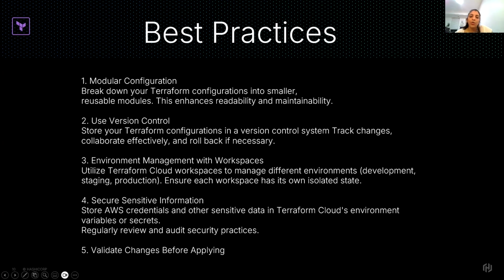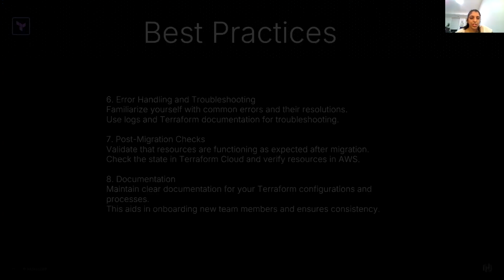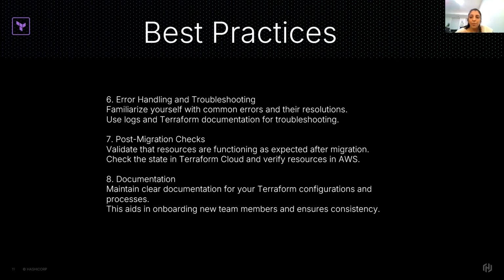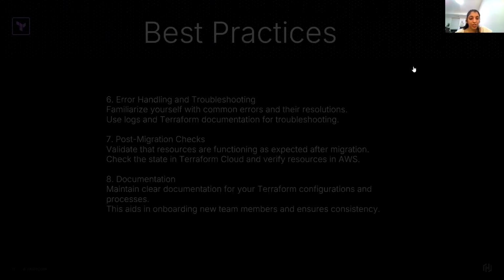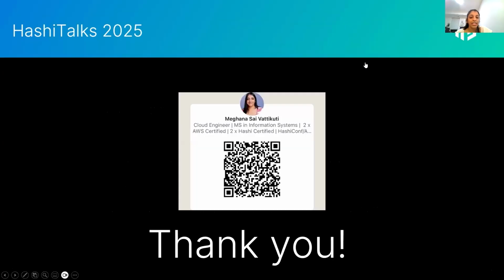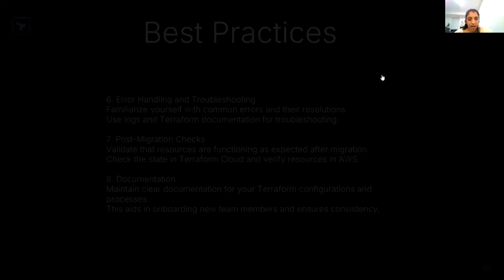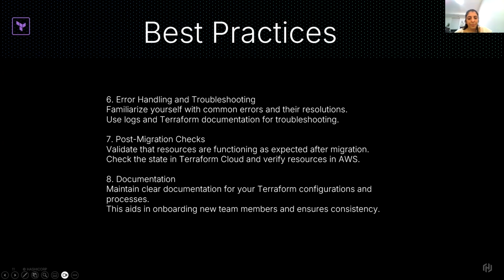Okay. And obviously validate before changing. Error handling and troubleshooting: familiarize yourself with common errors and resolutions. And obviously post-migration checks: validate that your resources are functioning as expected after migration. Check the state in Terraform Cloud and verify resources in AWS. And maintain clear documentation for yourself. I cannot stress this enough, to ensure consistency.